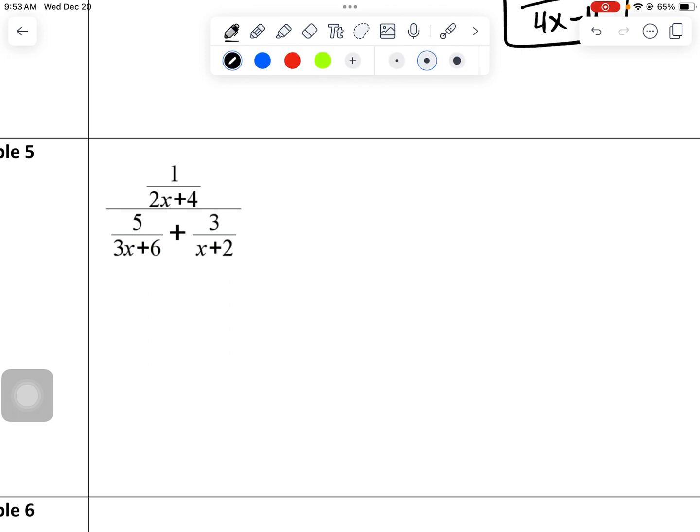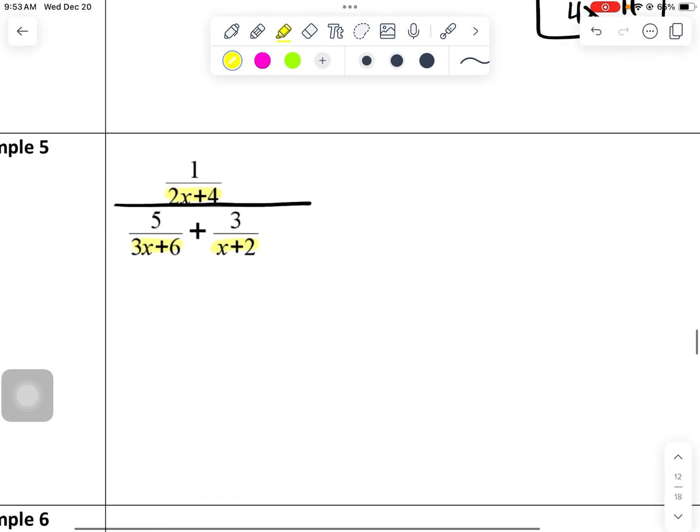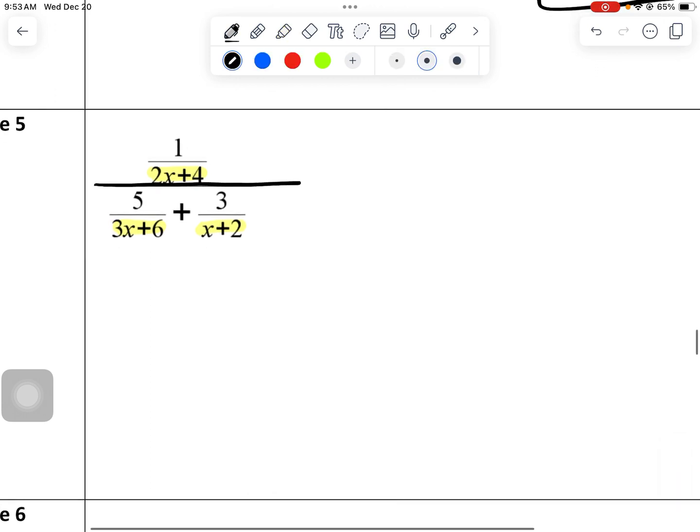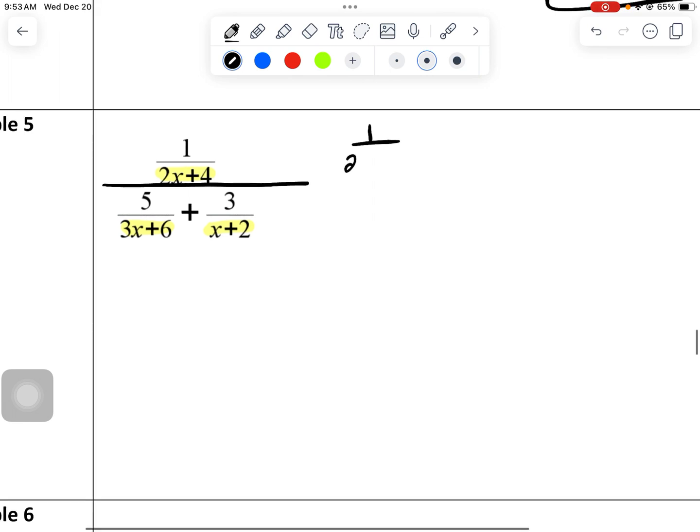one, I noticed that I have my big fraction bar right here, and then I have my numerator, the denominator is 2x plus 4, and in the denominator I have these two. Now what I noticed about the denominators and the top right away is that they are factorable, and that's going to help me find my common denominator, to make sure that they are in factored form first. So in my numerator, I can factor out a 2 from the denominator, so that would look like this: 2 times x plus 2. Remember, factoring is the reverse of multiplying, so you can multiply that back through. And then over, and then 5.